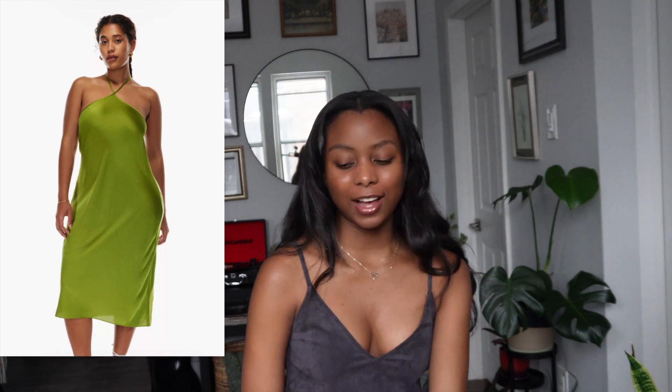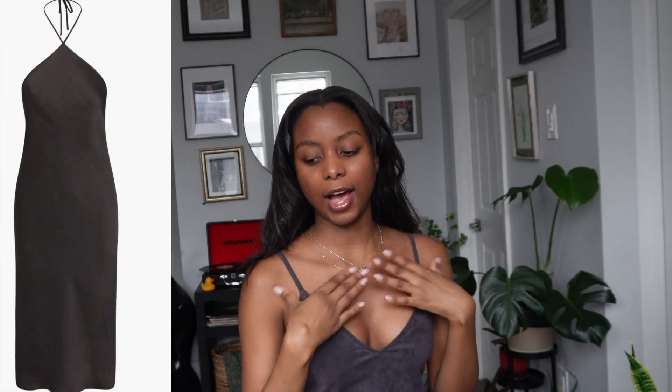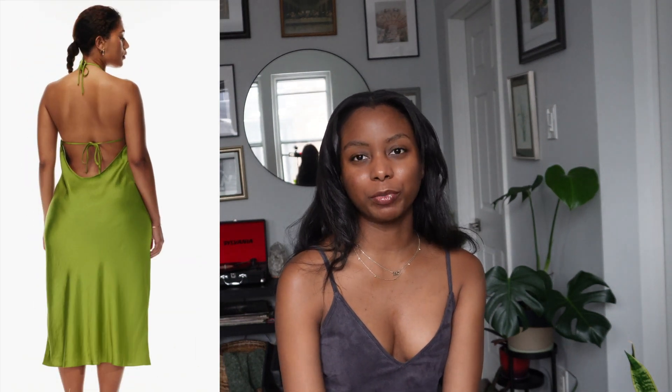I am a little bit biased — I'm a slip dress kind of girl. I would say the Nightwood dress. I really like the neckline on it; it's kind of a halter top that ties at the back of your neck and comes down in that triangle shape. It's super long, comes in black, and I think it's very regal, elegant, and sophisticated. You pretty much have your whole back out — it has that one tie but the whole back is just draping, and I think that's really sexy but not cheap-looking.